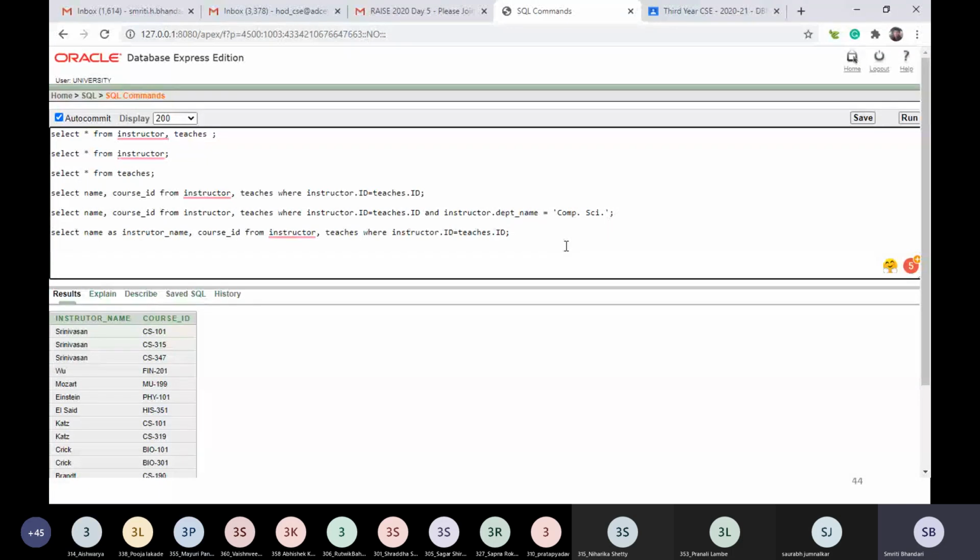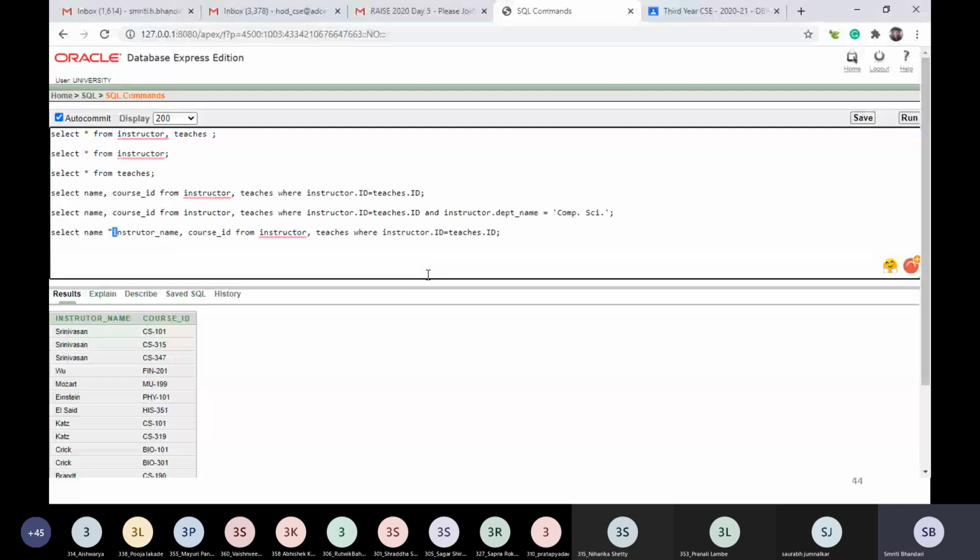Yes, ma'am. Fine. Now, it is also possible to provide the rename operation like this.